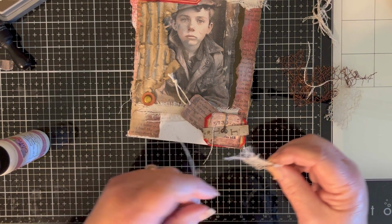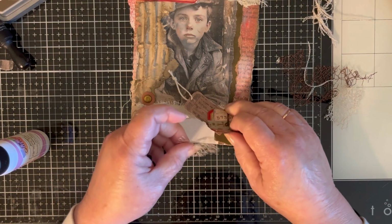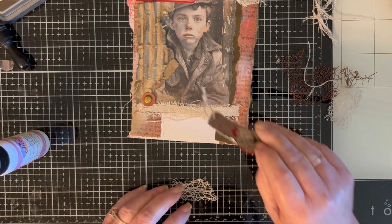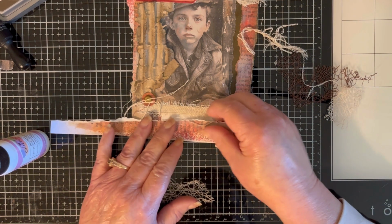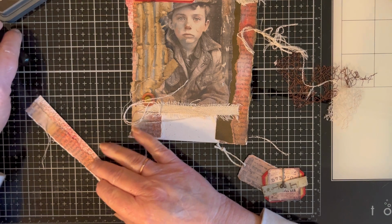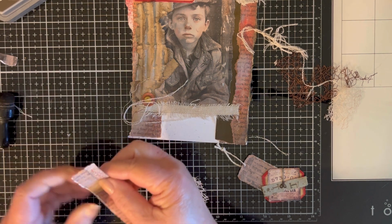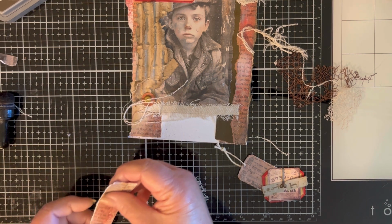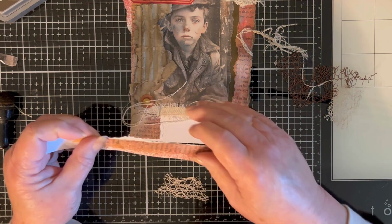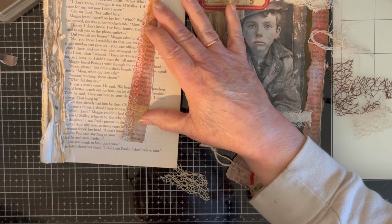So all the strings are sticking to me. I meant to put some strings up under that. All right, so I need to put some book page or something down here. Okay, I need to ink over that because there's too much white in between there.